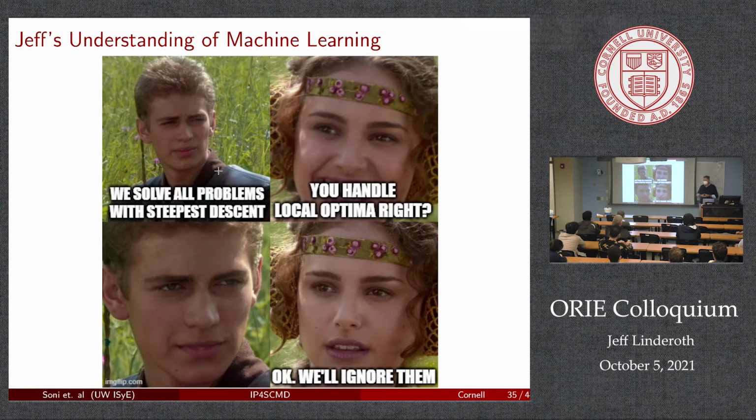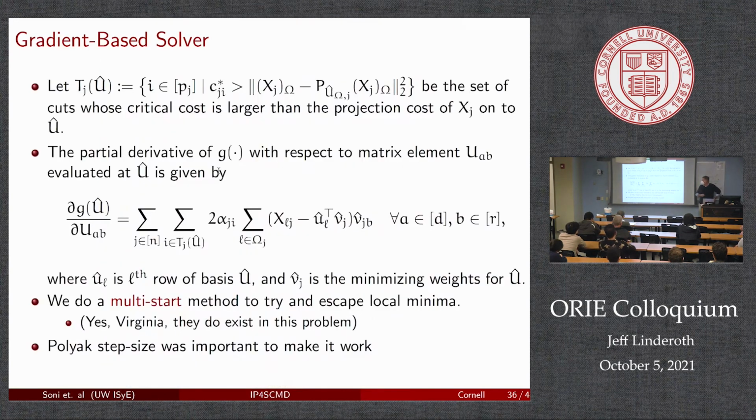And so that's the way we attempted to, at least heuristically, solve this pricing problem, because thankfully for us, it's not an impossible task to compute a gradient of that strange-looking g function. We can compute the components of the gradient, which involve computing the weights when you do the projection. So even computing the gradient requires us to do projections. But we can do it. Given a choice of u, I can compute the function value, and as an artifact of computing g of u hat, I need to compute these weights anyway, and I can compute a gradient as well. So it comes for free by computing the function.